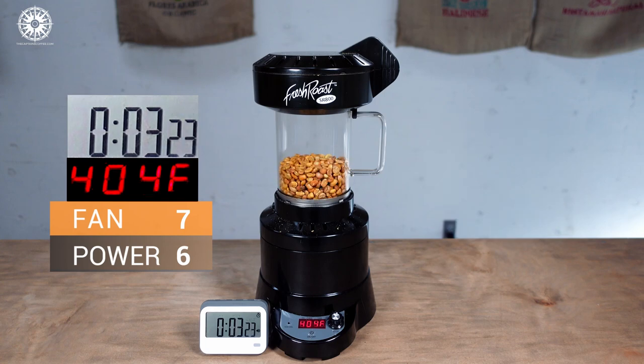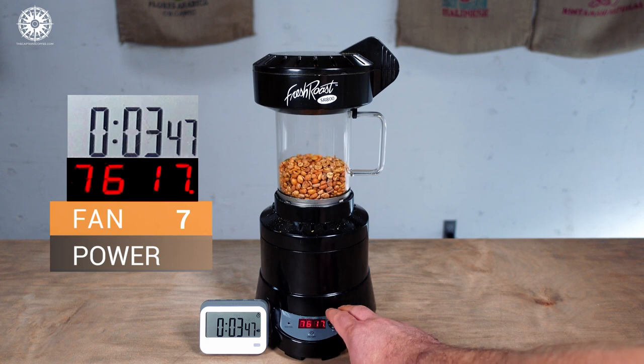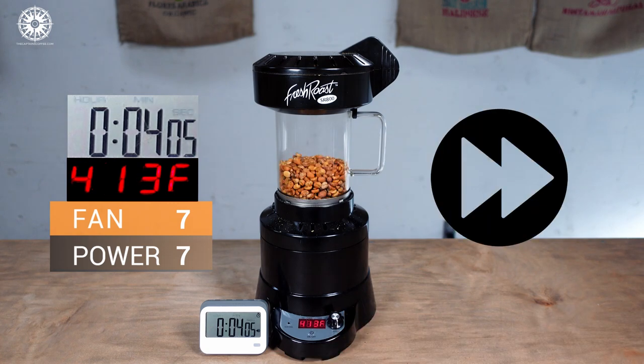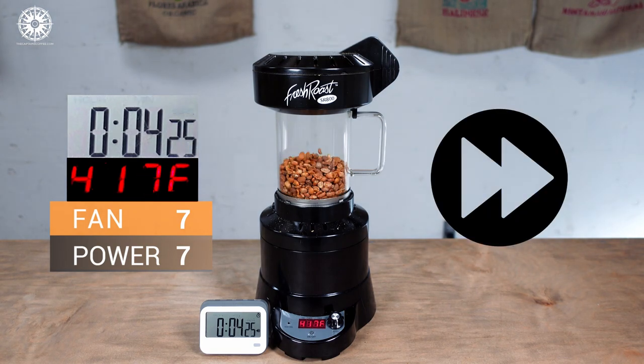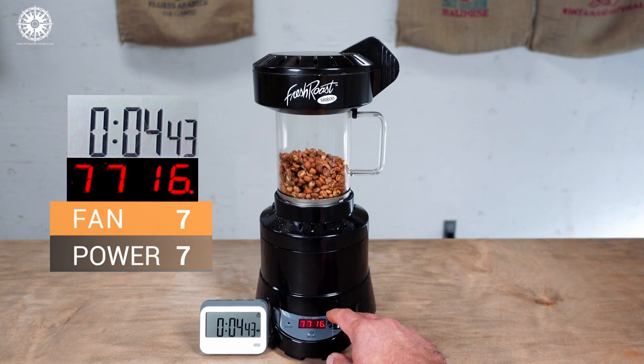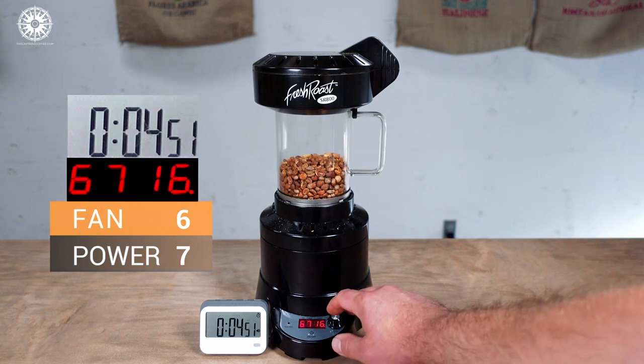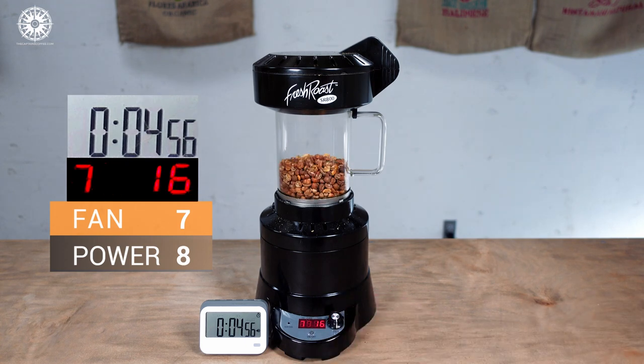As we approach 4 minutes, we're well into the Maillard or caramelization phase of the roast, as it leads up into first crack, which occurs when the beans reach about 380 degrees Fahrenheit. If we were roasting less dense or natural processed beans, I'd let them gently work through this phase, but our Indonesian beans soak up lots of heat and I notice our air temperature is stalling. The beans aren't moving enough to decrease the fan for additional heat, so instead I'm going to increase the power to keep the heat in the chamber rising. As we head to the 5 minute mark, I notice my temperature stalling out yet again, and I want to keep pouring it on so we have plenty of thermal momentum post first crack. I try to decrease the fan for that heat, but these super heavy beans still aren't ready for that, so I'm just going to increase the power once more.